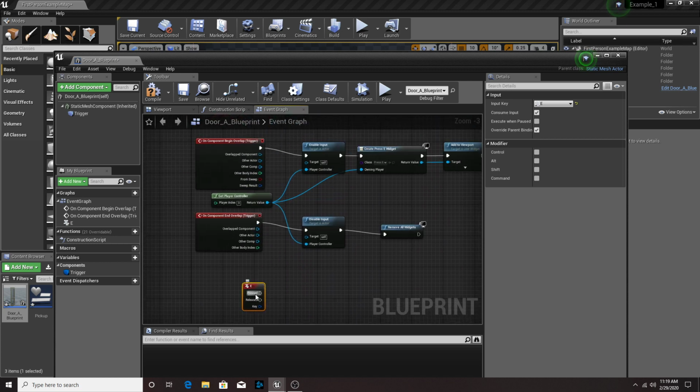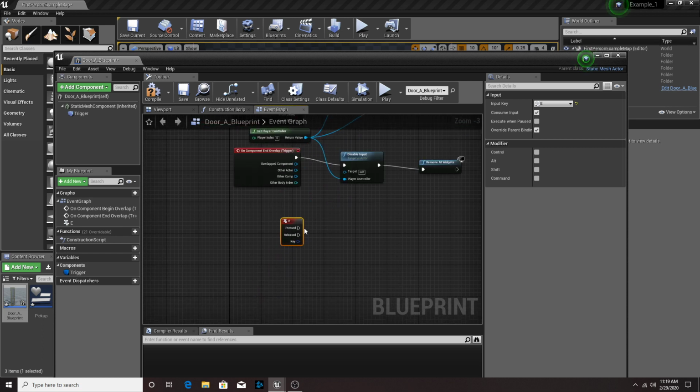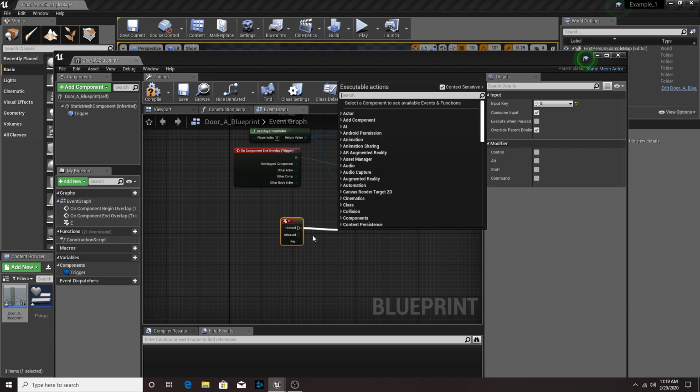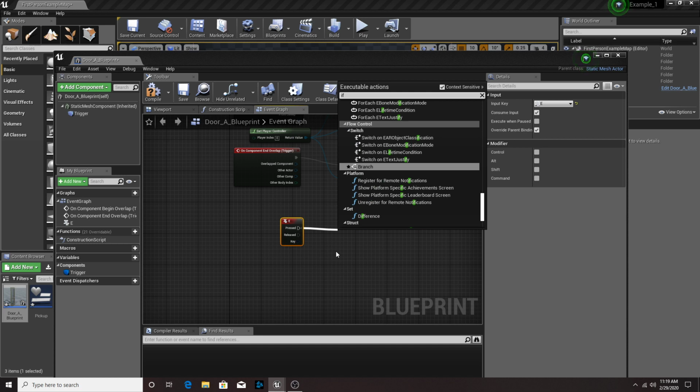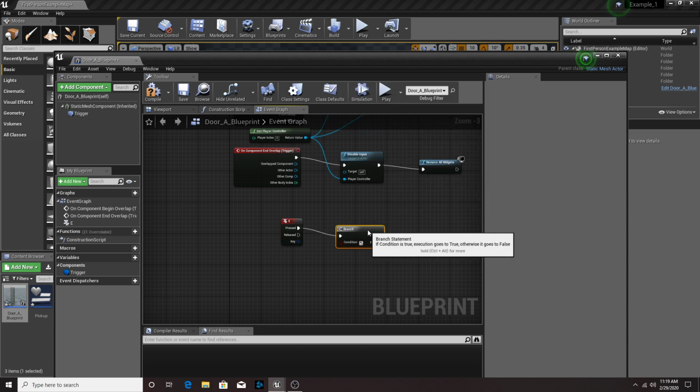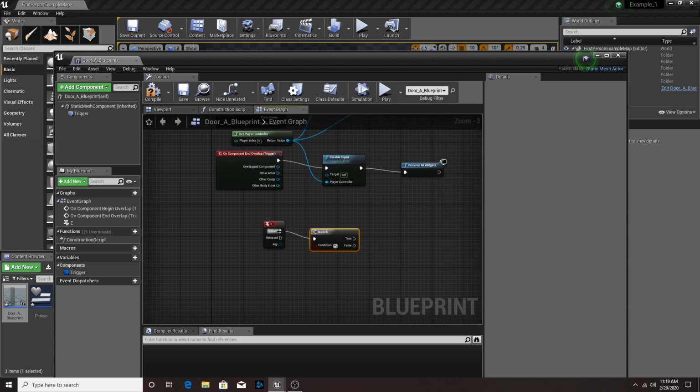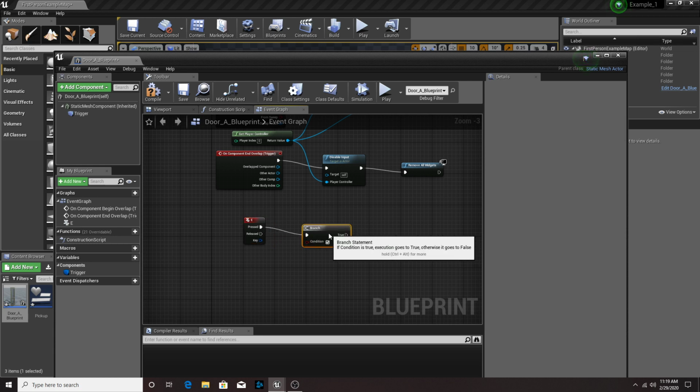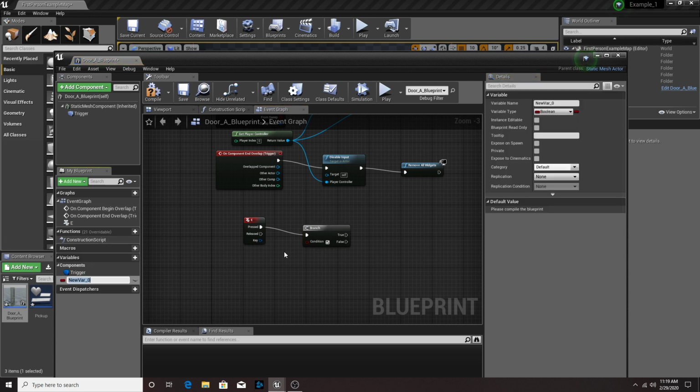And remember, this will only work if you're in the box, because that's when it's going to start listening. So now we're listening for input. We're going to say, if E, we are going to branch that off. What this is going to do is check whether a variable is true or false, so we need to come over here, go to variables. We're actually going to create two variables. The first one is going to be is open.